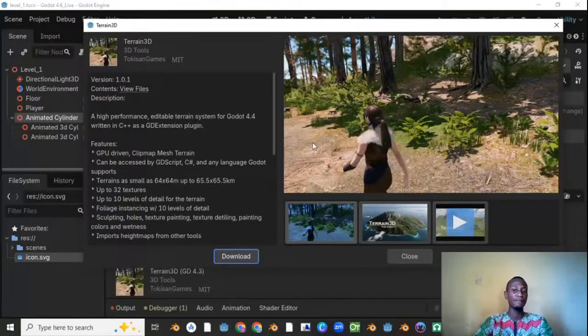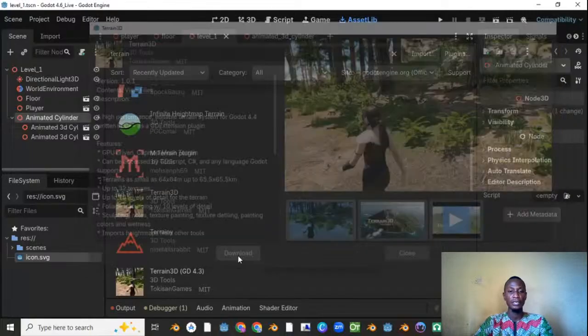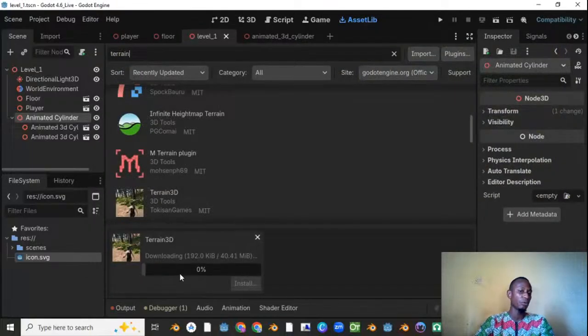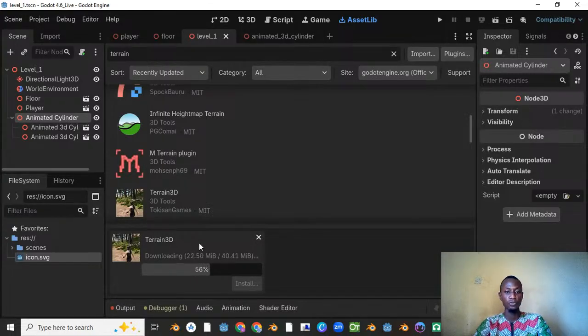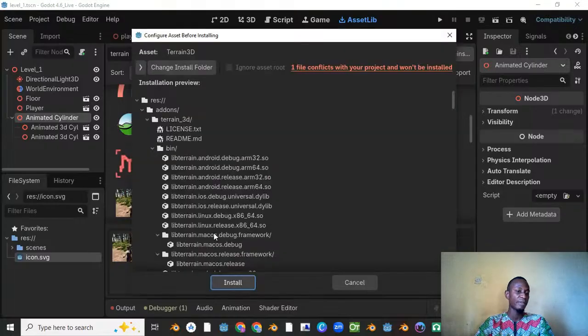Now, we don't have any textures we're using right now. We're going to be working on something very simple. So if I click on download, it's going to start downloading it. It's not so heavy at all. Now, when you download it, you need to make sure that it's in the add-ons folder. If you don't have an add-ons folder already, make sure you create one. I think it usually comes with it, but any add-on you download that doesn't come with the add-ons folder, just make sure you put it in the add-ons folder so you can have access to it properly and it will be segmented in the place it's meant to be.